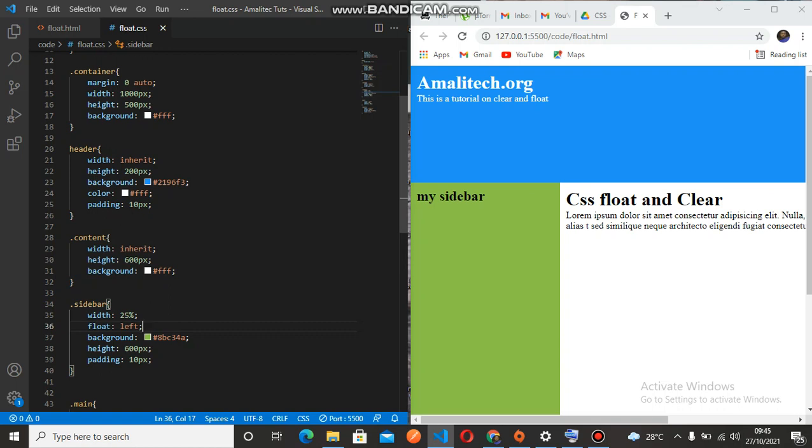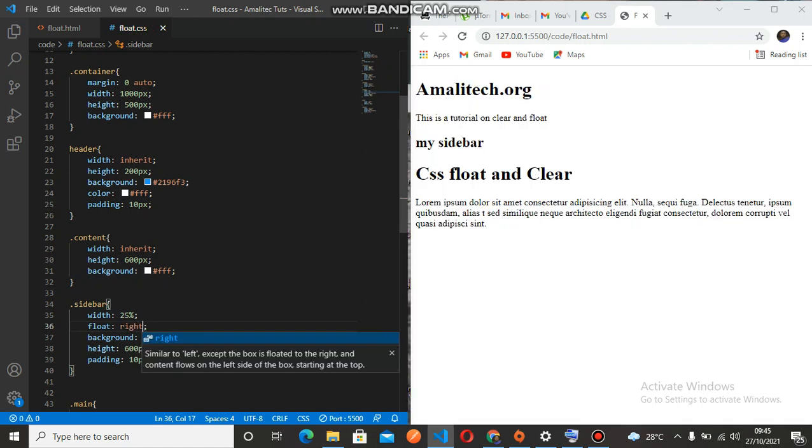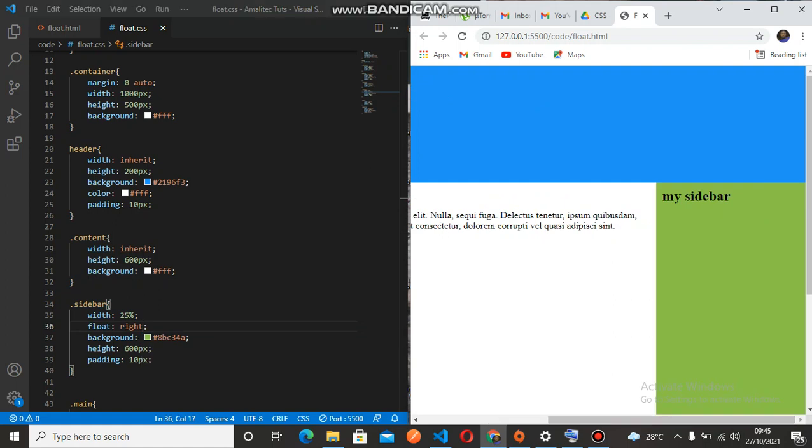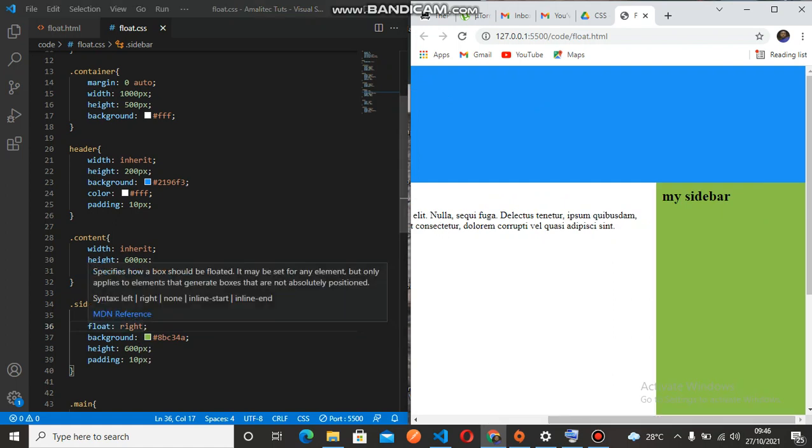All right, so now having done this, I'm going to change my float to right, and then you can see that it has moved to the right. So once I change my CSS float to the right, it has moved to the right.